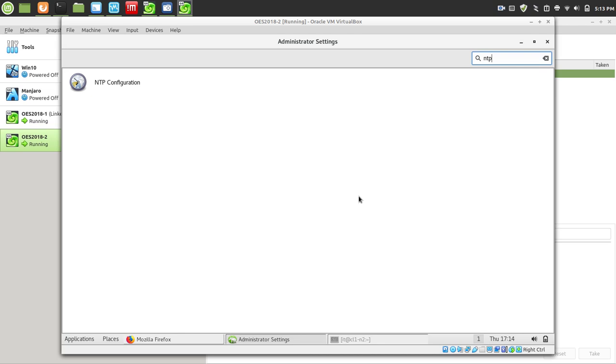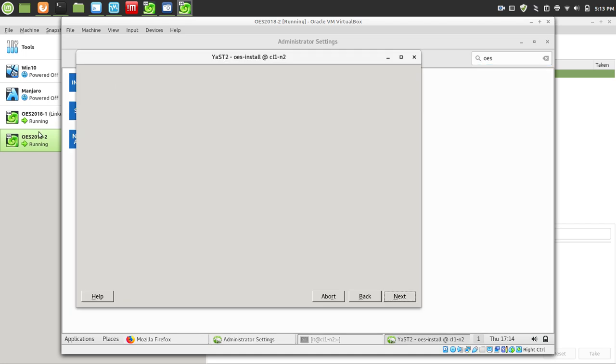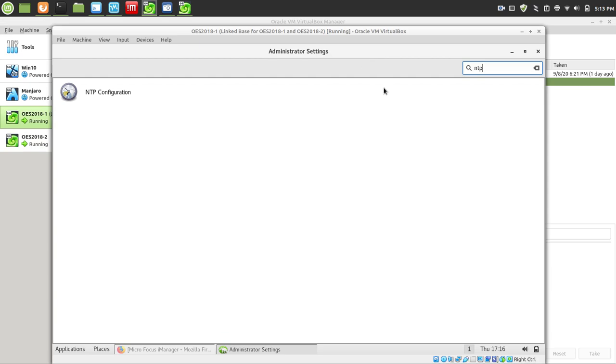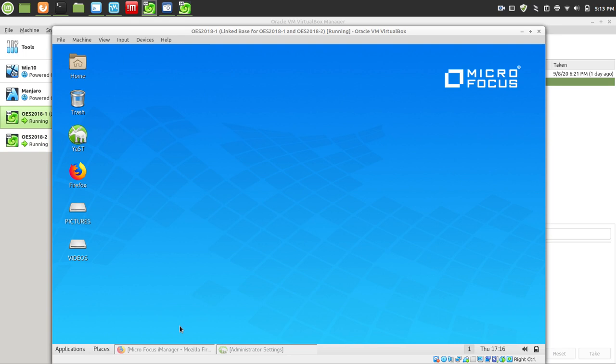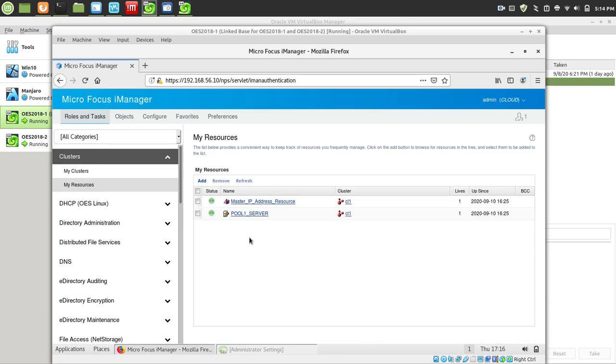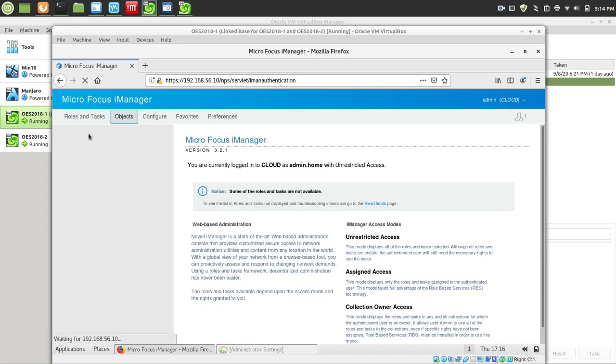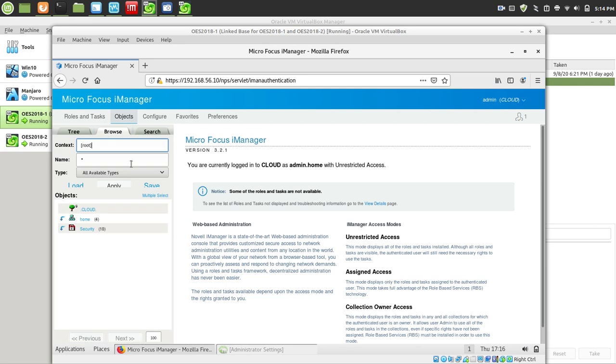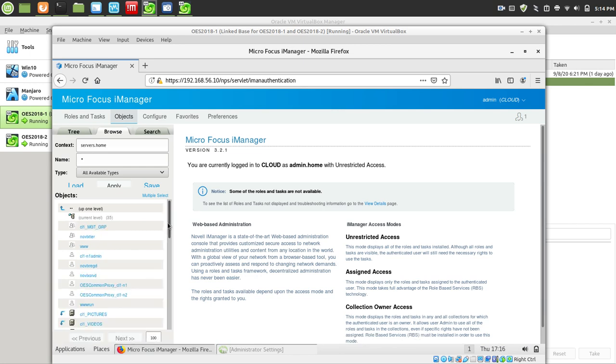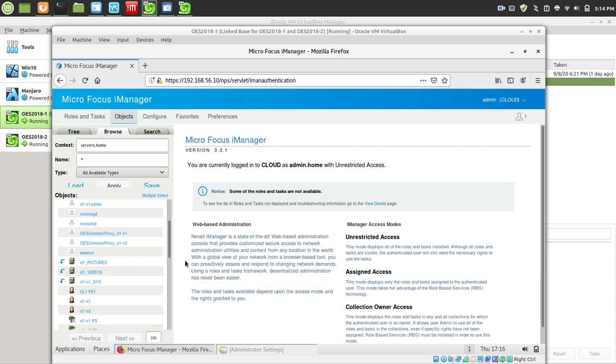So now I can go back to OES. Oh, one thing I'll show you before I install more pieces. Give this thing a chance to load. I'm going to sneak back over to my first node and go to iManager. There we go. I'm going to browse the tree, and we go to Home, and then Servers, and we should now see Node 2. I see the proxy for Node 2. Oh, here's the server. There's Node 2. See, so the server's now in the tree.